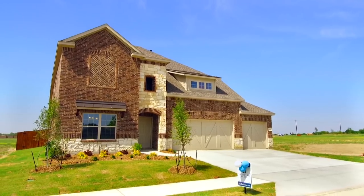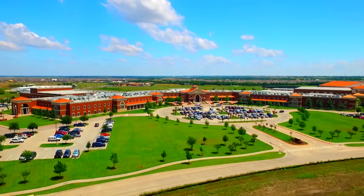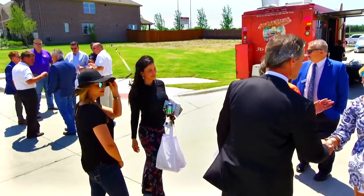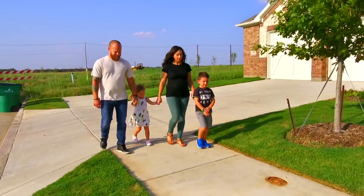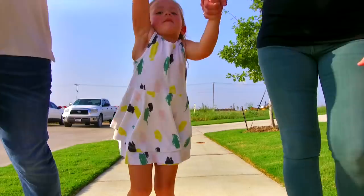Schools are a big one for us. My son just started kindergarten and we know we're going to be in this home for a while, so we want to choose a good school district. Prosper — I don't think you can get much better than that. Meeting neighbors, meeting new sets of friends, getting our kids out and active in the neighborhood and the community is big for us. I think that's what we're most looking forward to.